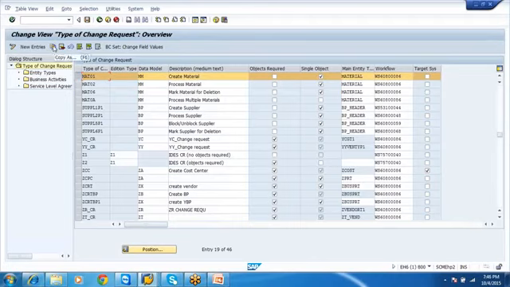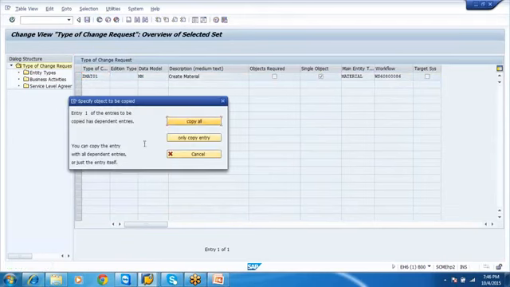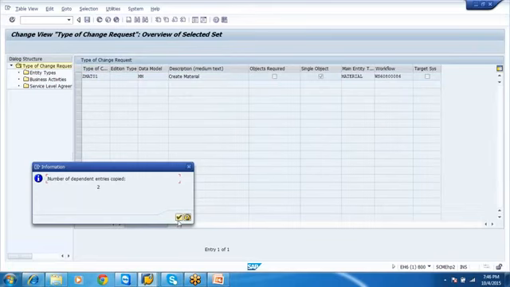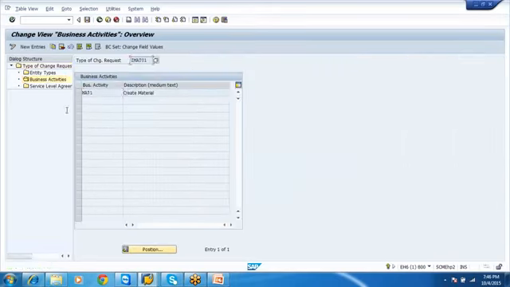So let me create ZMAT01. I'm using the same workflow. If I go here, we have the same business activity for both of them.